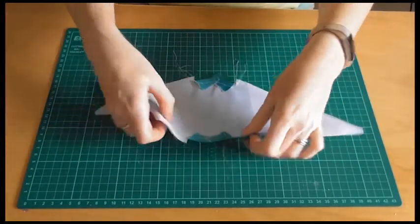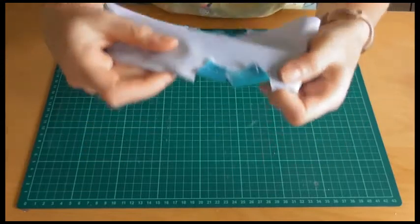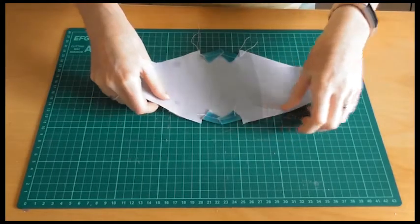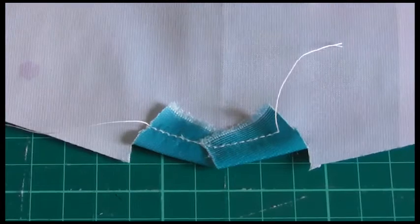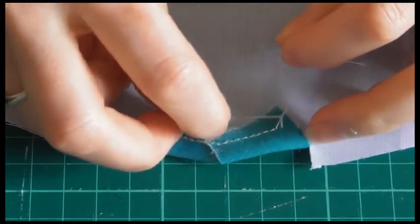Okay, so I've put those stitches in. I'll just hold that up to show you. Hopefully that makes a bit more sense now. Now what we need to do is just pull these threads through from the other side. And we do that, if we zoom in, there we go, by just giving this thread a bit of a tug and it brings through a loop.